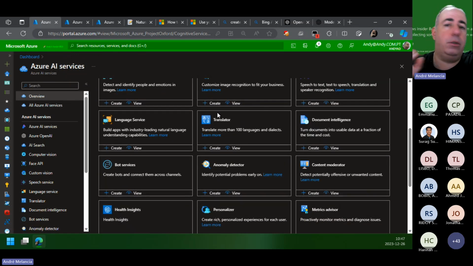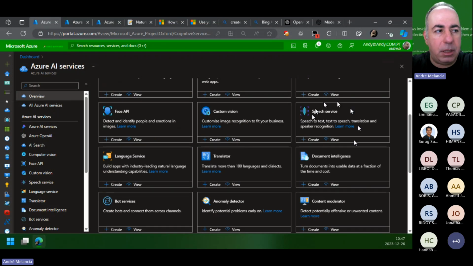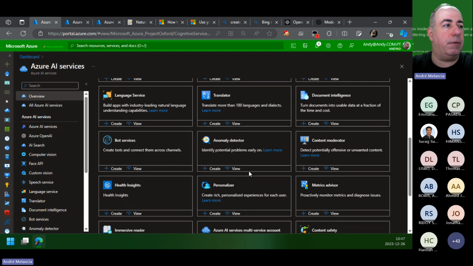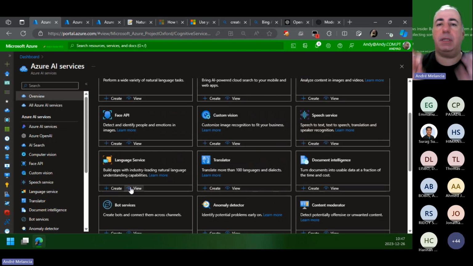Translator is the Bing Translator. Trust me when I say it's much better than Google, but at the same time, it is better than OpenAI at translating things because this one was tested with a lot of humans and a lot of knowledge. The OpenAI one just takes the information from the internet and sometimes it's a bit wrong. So if you are using speech services, translation services, etc., these are better with cognitive services. If you are using language services to break down a sentence, the meaning of the sentence, the sentiment of the sentence as well, etc., OpenAI then is best.